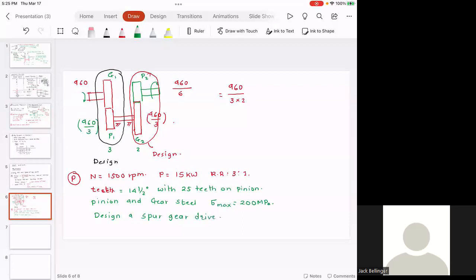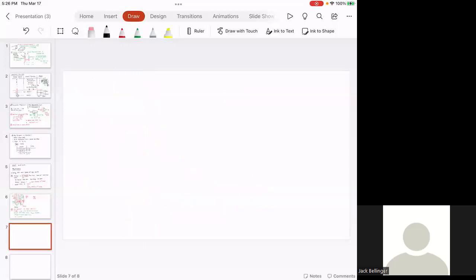In this problem, we can assume 25% overload. This overload is considered because initially while starting, there would be inertia effects, so the power required could be significant. The number of teeth for the pinion, the pressure angle, the speed, and the power are given. To account for overload, P starting is equal to 1.25 times P continuous, 1.25 multiplied by 15 kilowatts. That gives me 18.75 kilowatts.